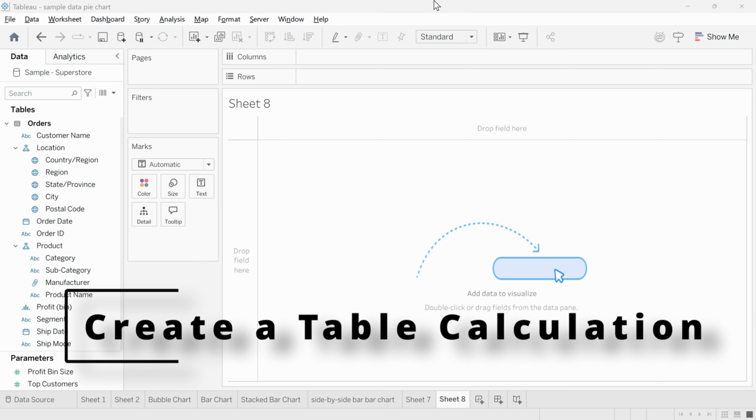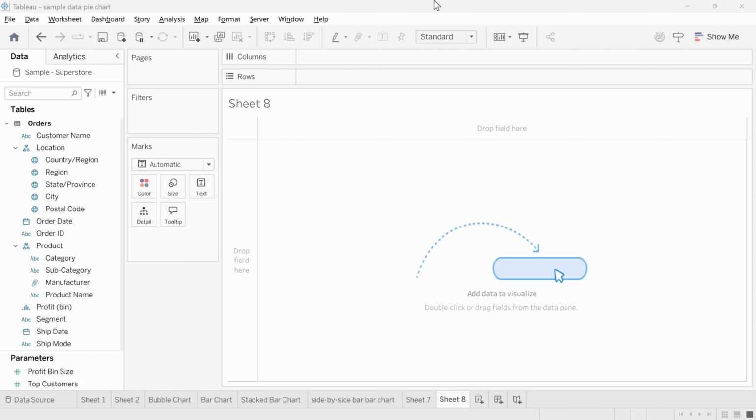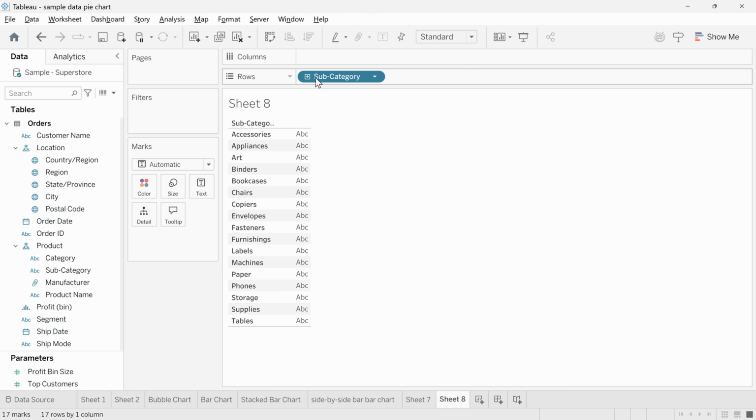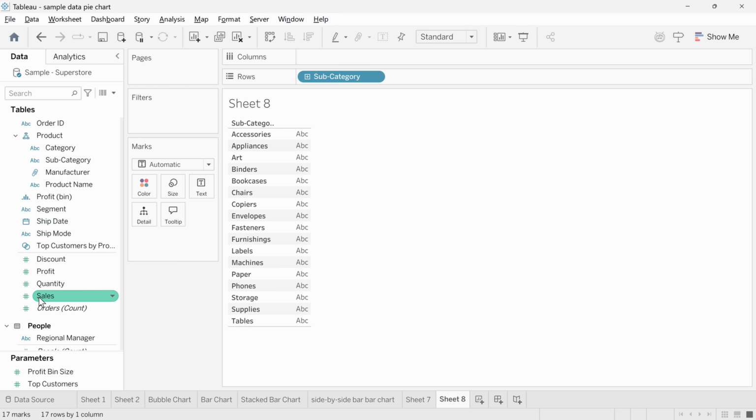My name is Emily, and today I'm going to be showing you how to do a quick table calculation. So let's go ahead and I'm going to grab subcategory here. And as you can see, it shows all of our subcategories. Now I want to go down, let's go ahead and do quantity here. All right, so now we can see how much we sold of each product.